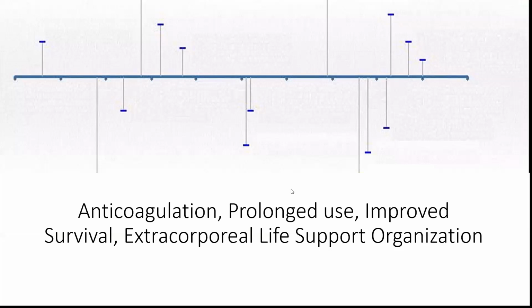One of the main ones was anticoagulation. Thrombosis was a main complication following ECMO placement in the OR. Once we started systemically anticoagulating our patients, they started doing better, of course, having less circuit thrombosis and less thrombosis in the patient. This led to prolonged use and improved survival.